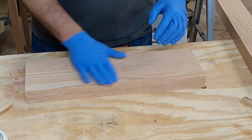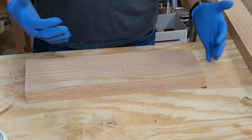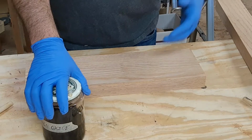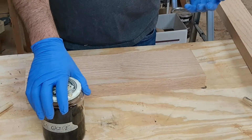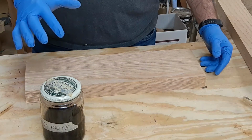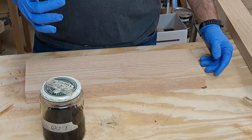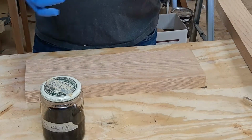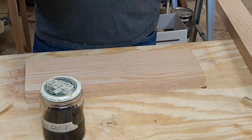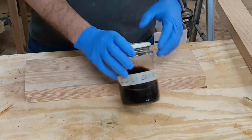Anyway, so I have this oak, like I said, not sanded. It just came off the machine. The process is not different from if this board had been properly prepared. I just wanted to show you how to go about it. So instead of vinegar, there's another way to do it, a bit more of the industrial side, and there's less risk or chance involved with how much rusty metal is in that vinegar solution, and so this kind of gets us closer. So it's a two-part mix.